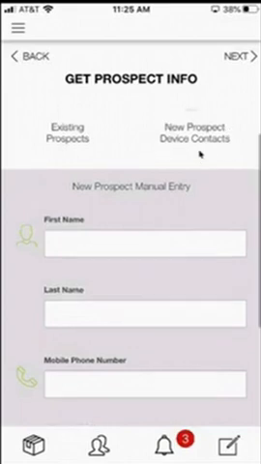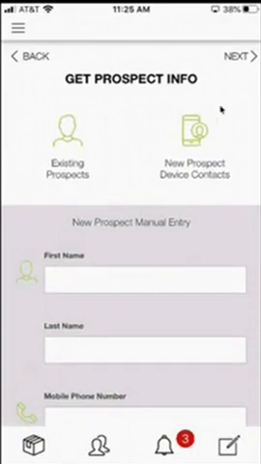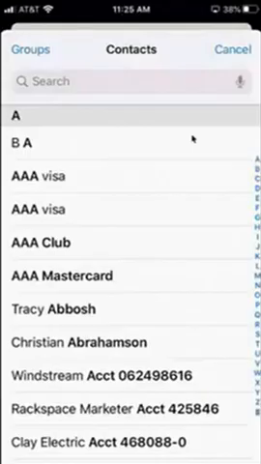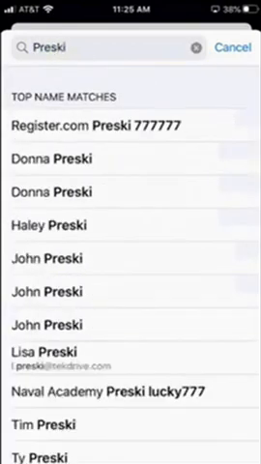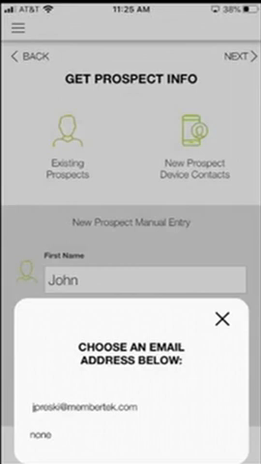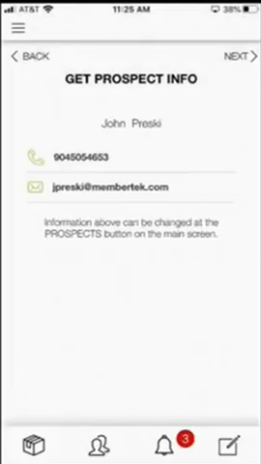This button is going to allow you to go ahead and access your device to grab your prospect one at a time. No loading of all your prospects, just one at a time to do that. Once you have loaded someone into the system via this button, they will always be available for you here, so you do not have to go back in future sends. Okay? So let's go ahead and select here. This grabs your address book, and I'm going to go ahead and just grab myself so you can see that. Okay, and then you see, and by doing that, I load myself right into the system. At that point, they're loaded in. They will become a prospect now as it goes into the system, and you just hit Next.